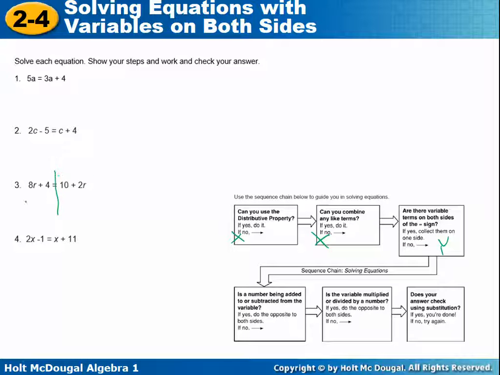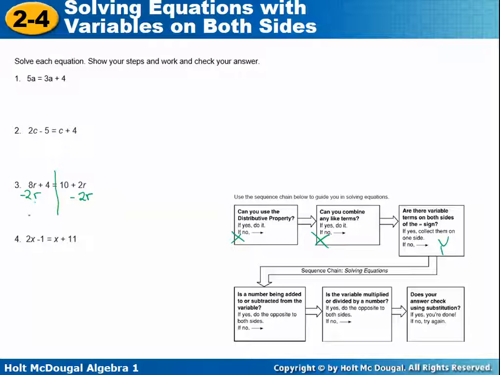Because we have an 8r on the left and we have a 2r on the right. So it's a yes. Now, it's not wrong if you subtract 8r from both sides, it's not wrong to subtract 2r. You get to pick which one you prefer. I'm going to go ahead and subtract 2r from both sides for 2 reasons. One, I'll get a positive 6r instead of a negative 6r. And the other reason is because now the variable ends up on the left side, which I kind of like it to look that way. But it's not wrong to subtract 8r from both sides.